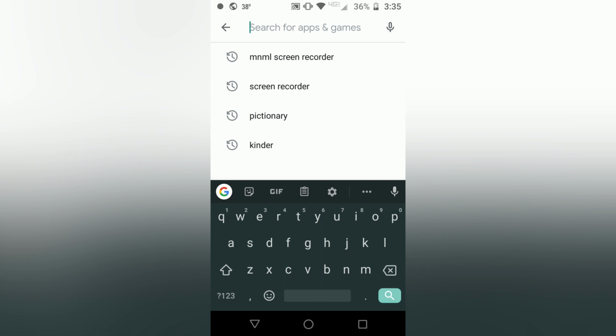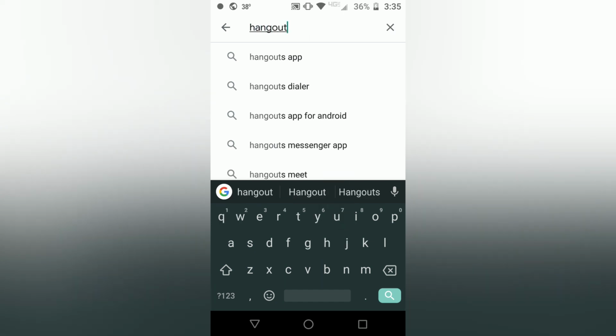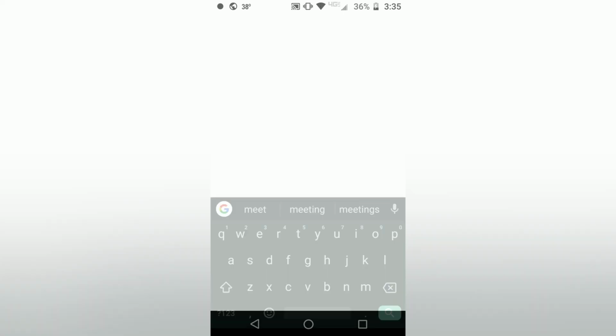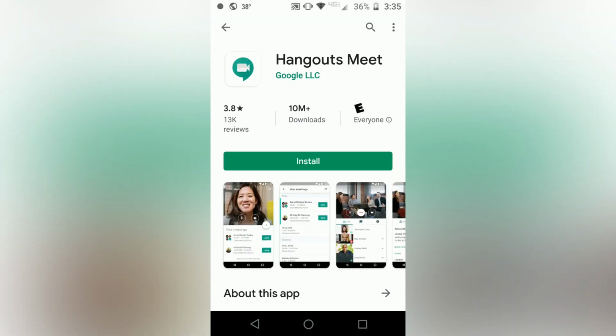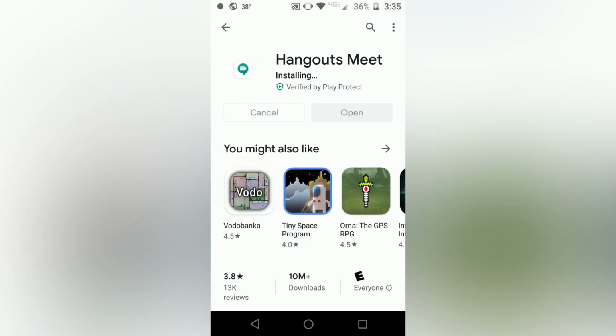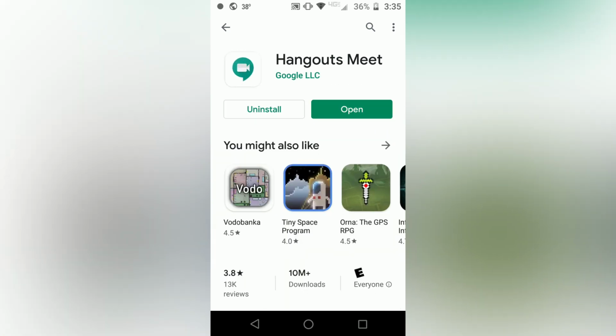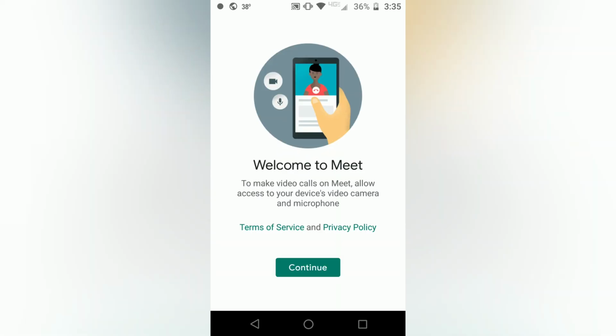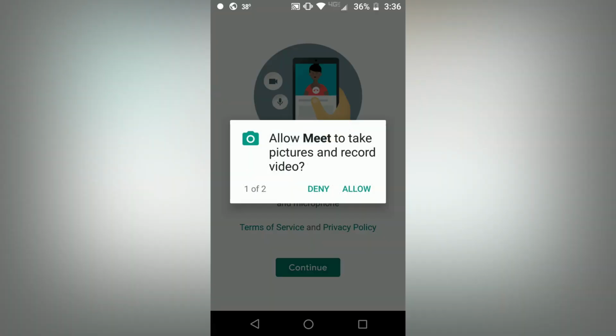Search for Hangouts Meet, and it's the first option. Now you click Install. Once it's finished, you'll open the app, and you will have to grant the app permission to use your microphone and your camera.